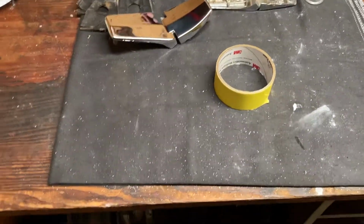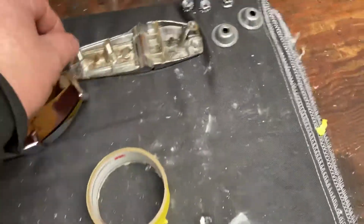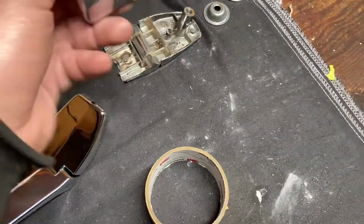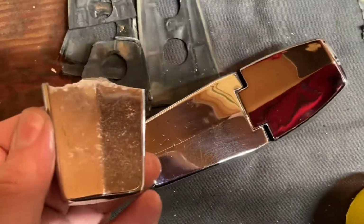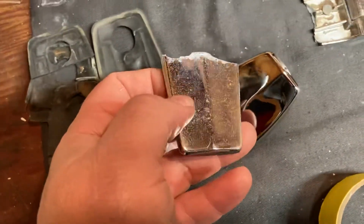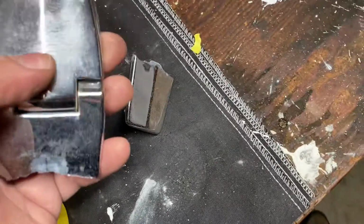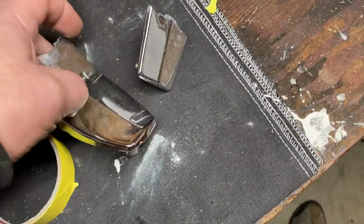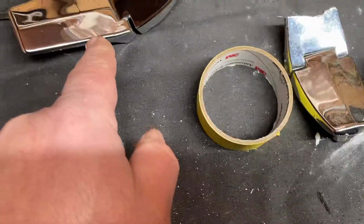Years and years ago, when we used to swap meet this car, I broke one. Which is pretty common. Now that's a crap one. I could polish that all I want. This might have some lines and stuff on it, but it isn't that. Okay, here's the problem. I've been trying for years to get new ones. I can't find any. This is what I find. Forget about one that decent.